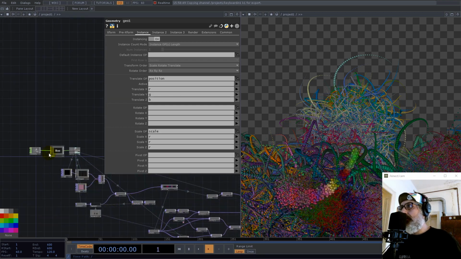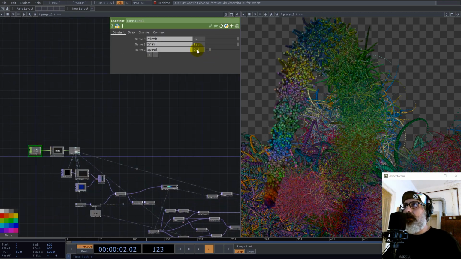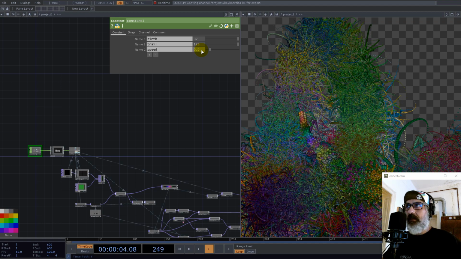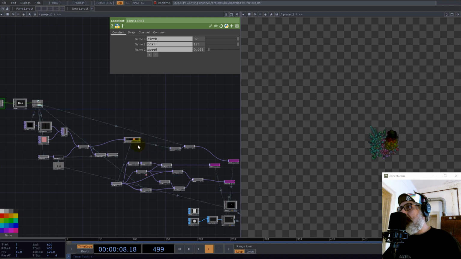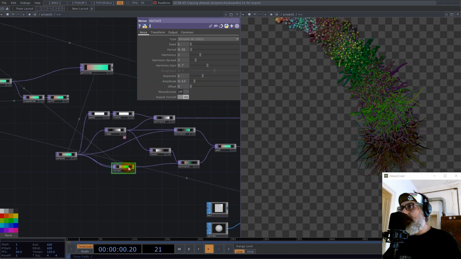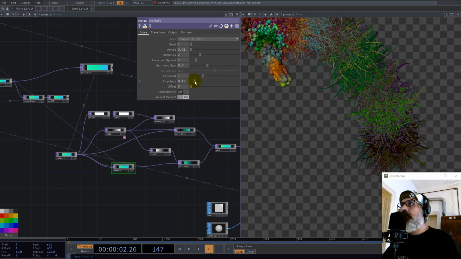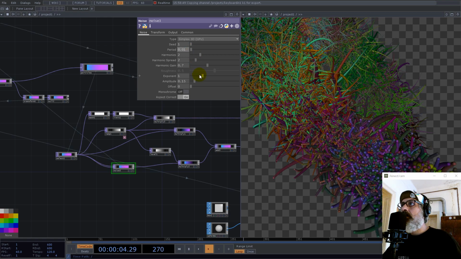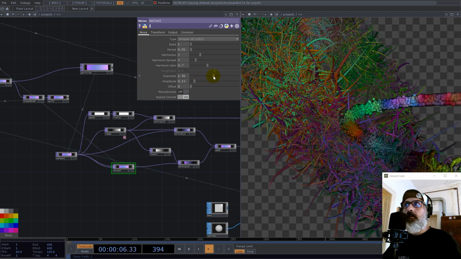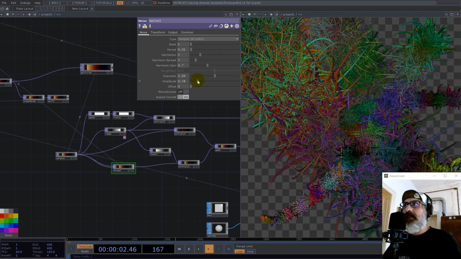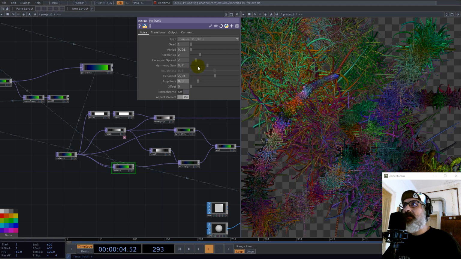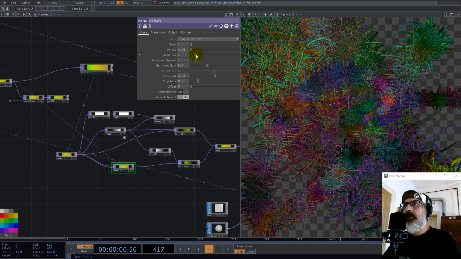First we can go a little lower with the speed. Then here in this noise we can increase the exponent. And play the noise parameters how you like.